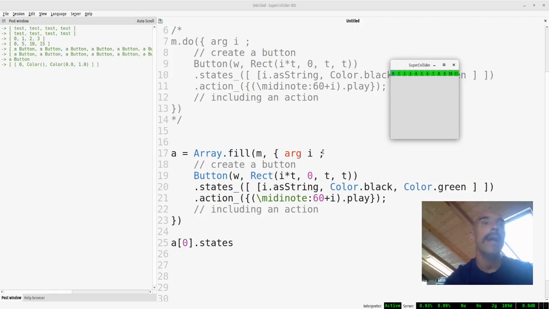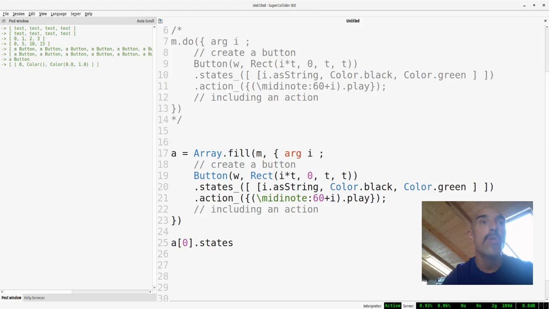And so we could do something like, for each element in A, that is in our array of buttons, let's do something like arg BT, because it's the button, the first element that is passed. This is the counter.